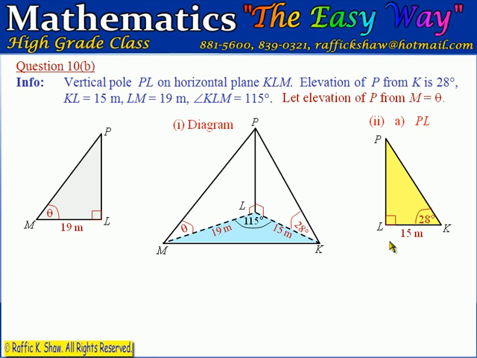So let's show that calculation. And there it is. So the tan of this angle, which is 28 degrees, will be equal to the opposite to the angle divided by the adjacent to the angle. So that's opposite, which is PL, divided by adjacent. So we can put PL in as the unknown side, divided by 15. And then if we multiply both sides by 15, we'll eliminate this 15 here, and PL will become the subject. Or we can say we multiply the 15 across here and leave PL as the subject. So let's show that calculation of PL. So PL will be 15 multiplied by the tan of 28 degrees.